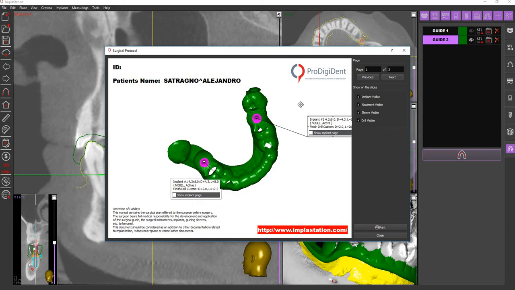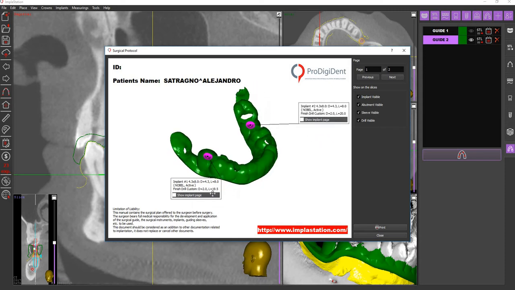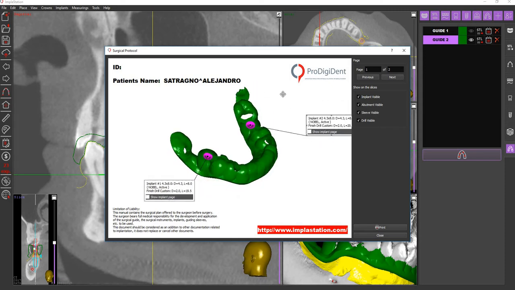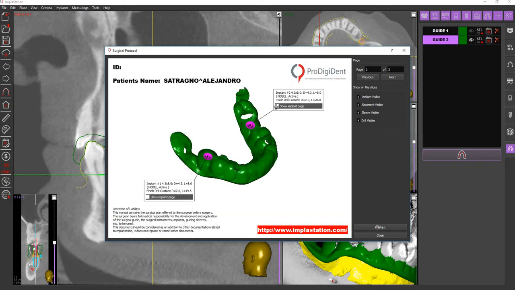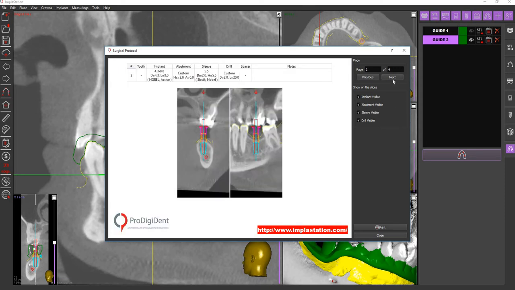It works like this. There is an image of the surgical guide, sleeves, and at the moment we can see there are 2 pages, but if you want to add some additional information, you can choose this one, and you will see now the slices.